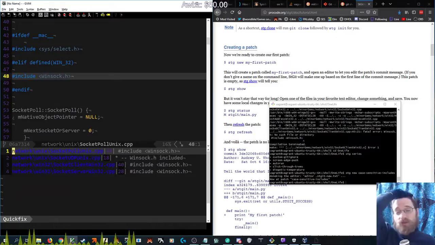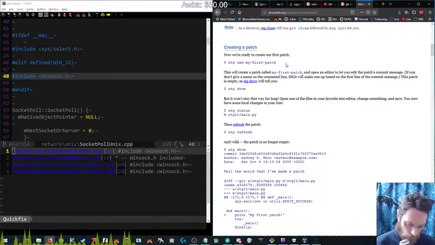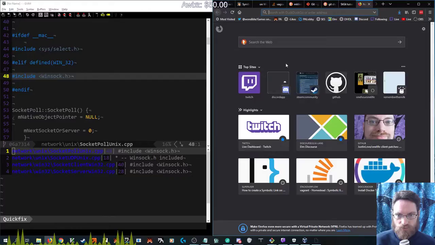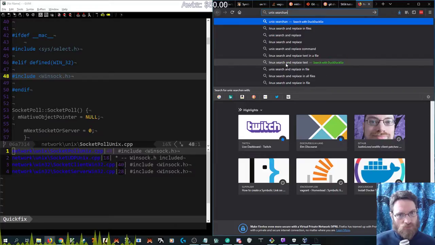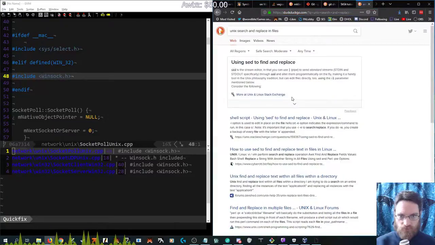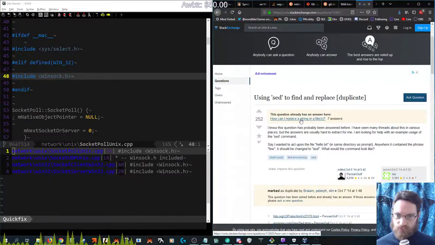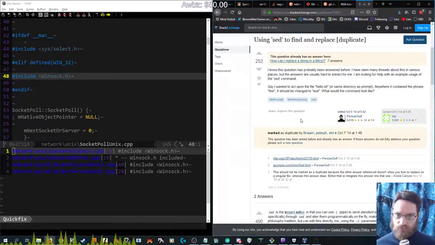So what I want... Oh man, I'm not well versed in the standard Unix tools. Unix, search and replace in files. Using sed to find and replace.